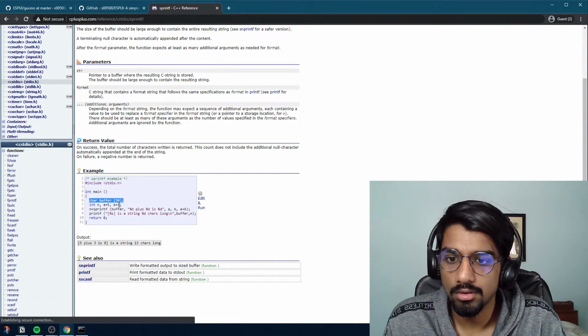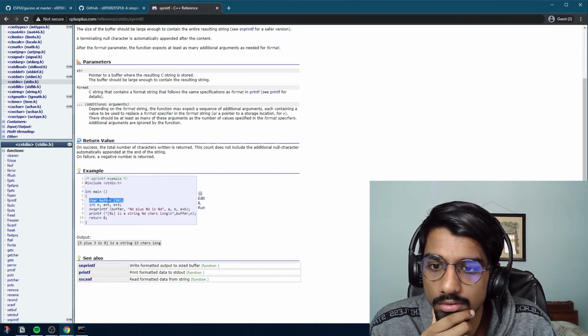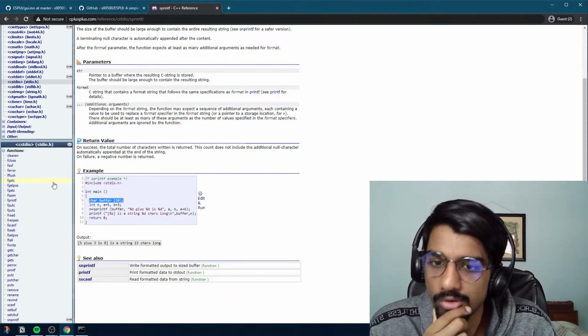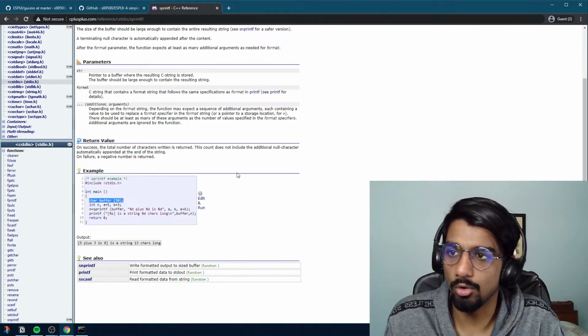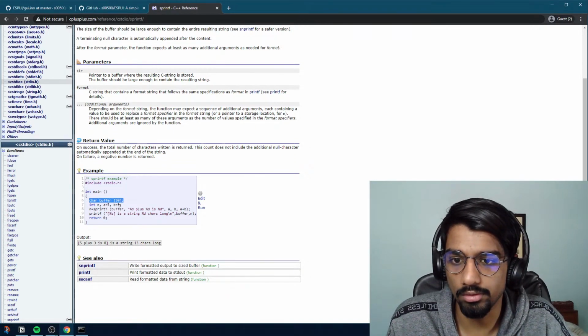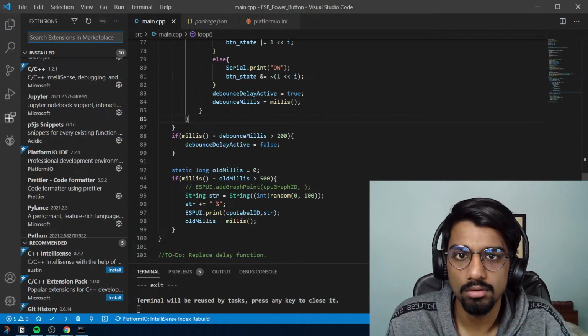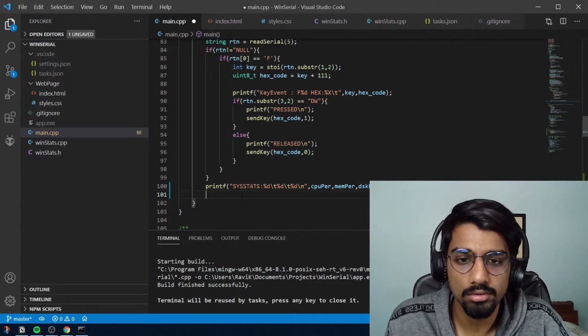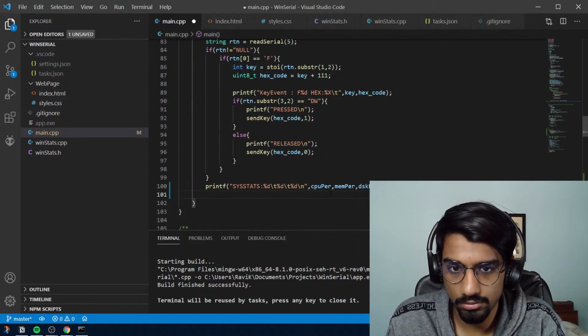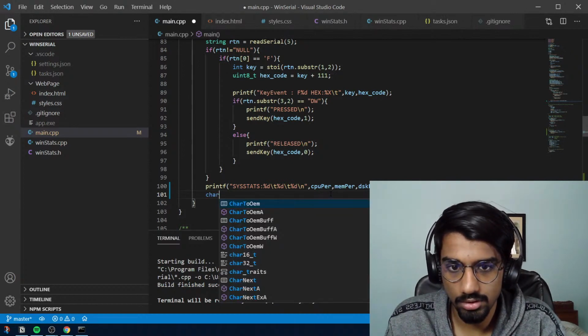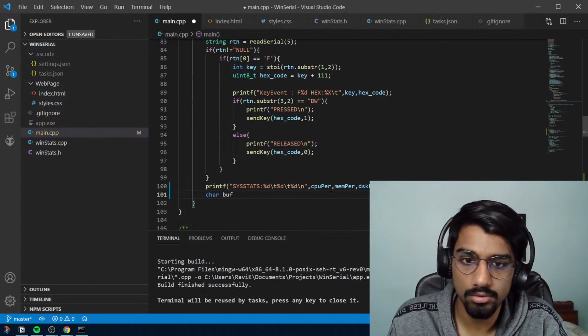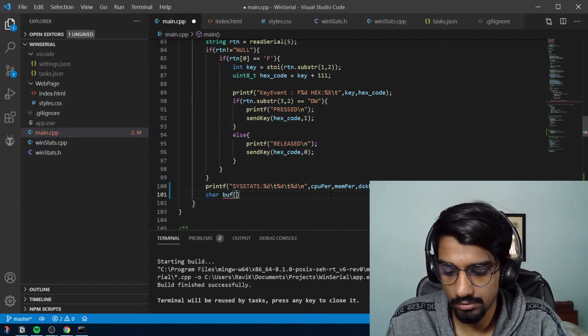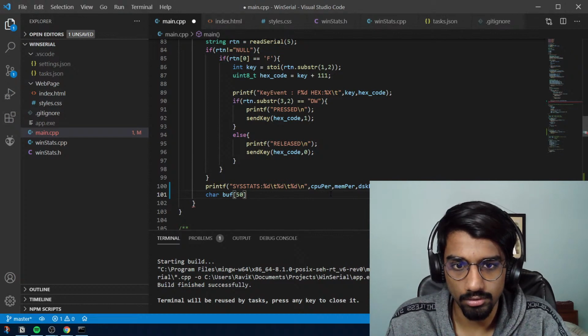But in this we'll have to define the length beforehand, which I don't want to do. But maybe we can just make it longer than it needs to be, and it will work out. So we can do a char buffer of like, we'll never use 50 characters, but okay.